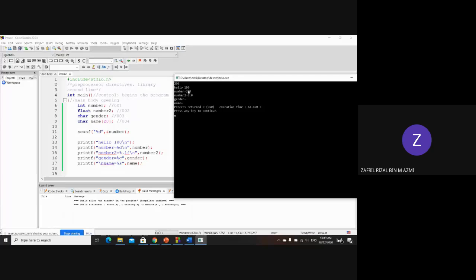Earlier it is 0. So now it has a value which is 200.